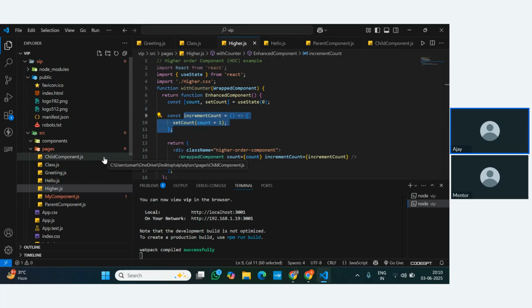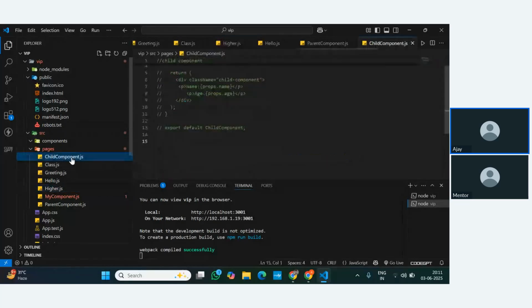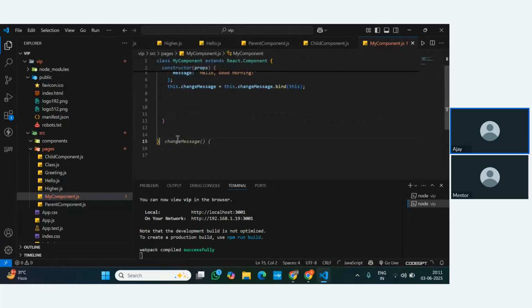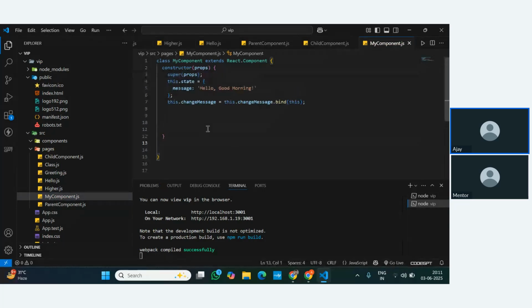So how can we update a state? In component.js, if I mention something, this.state, I am changing something, I can change a value.